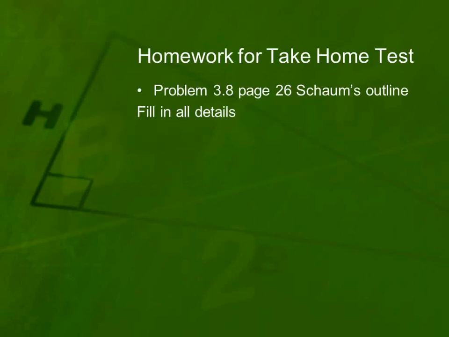So we have a take-home test coming up next week. On that take-home test, your guys' take-home test is going to have the wave and heat, right? And your guys' is going to have the wave equation. We're going to find two problems where you actually can crank out the solution. And then I'd like you to do problem 3.8 on page 26 of Sham's outline. He's already got it all in there. Just fill in the gaps, the details, for your take-home test. And I did look through the solution this time to see what kind of detail he has. It's one of those maximum principle applications.